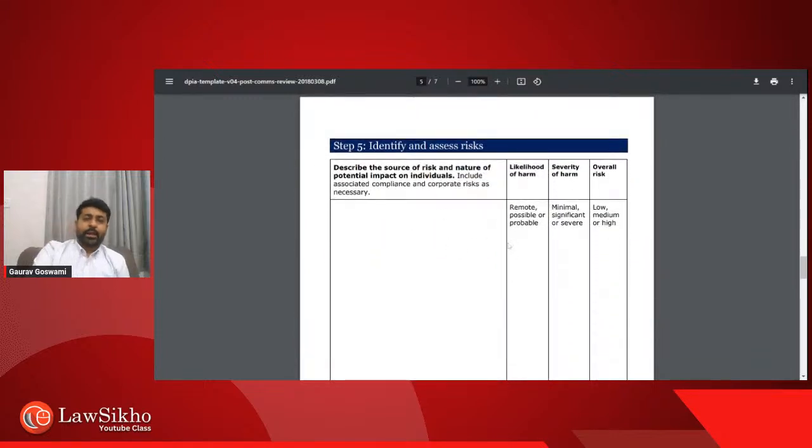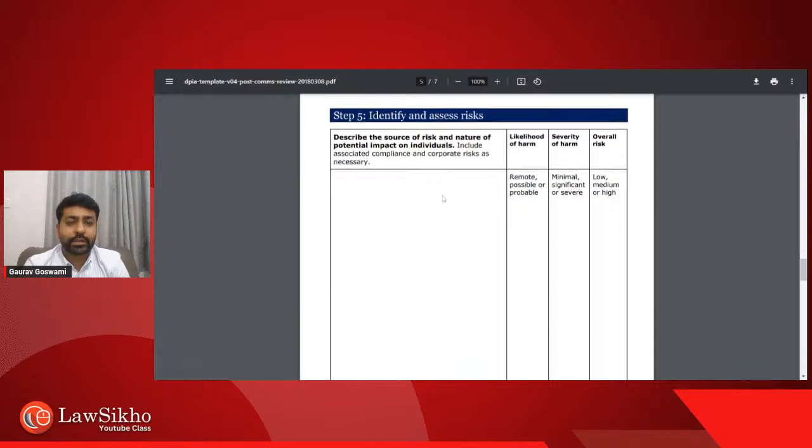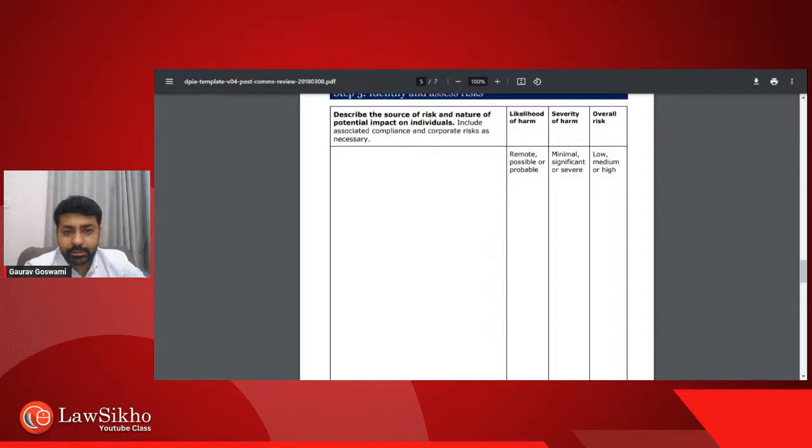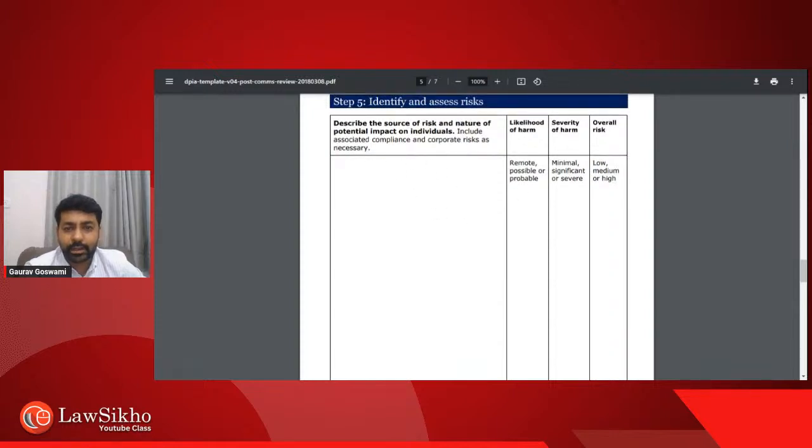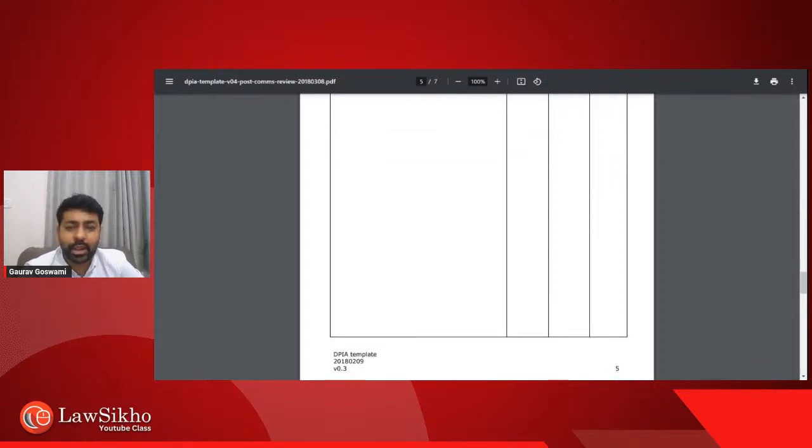Now identify and assess risk also. Describe the source of risk when you have collected all the information: how, when, and why you want this data and how you will be processing it. Then you put it in a table, or you assess it, you identify the risk on the basis of the information which you have collected. You can put up that this you have identified as a risk, then you assess whether it will cause harm, what is the nature of the overall harm, whether there is only a slight harm or a severe harm. You will rank it on your own, whether you think low, medium or high.